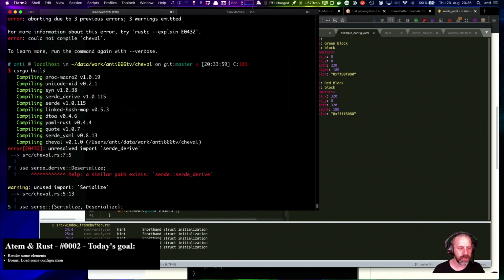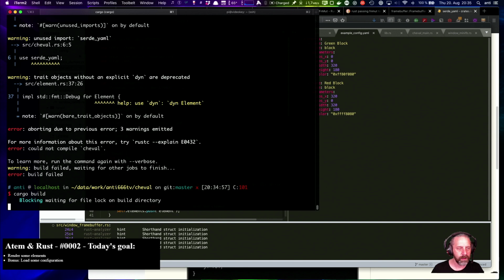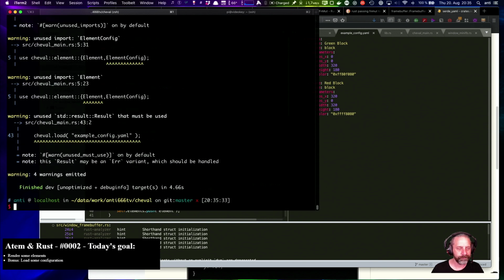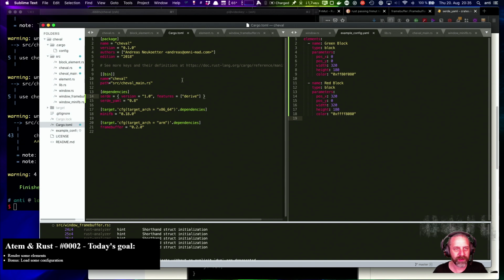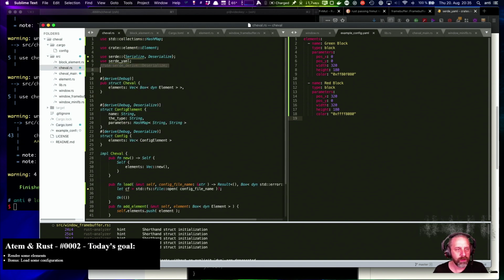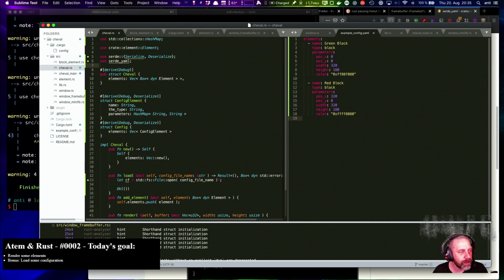Oh, did they change the interface? Oh, the interface changed. It used to be Serde derive, and now it's the feature derive. So fine with me.